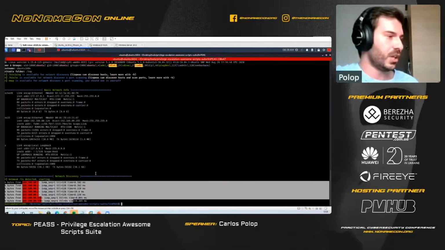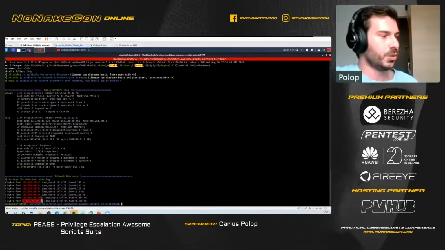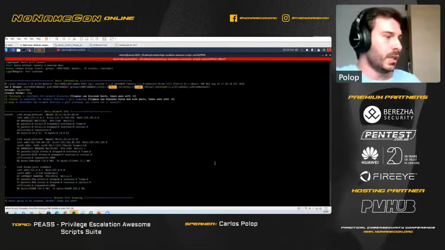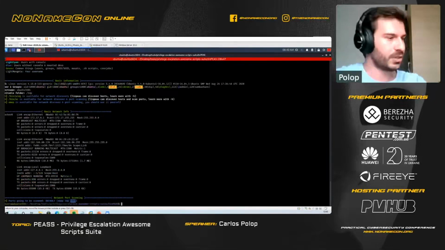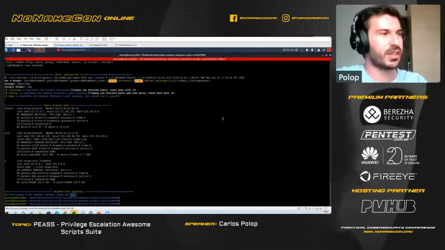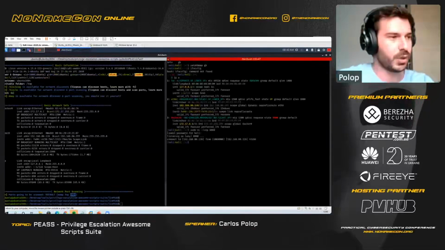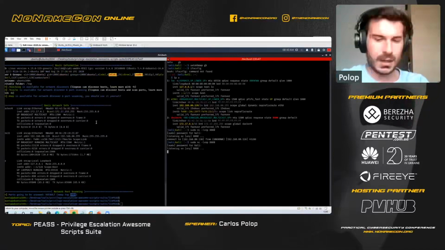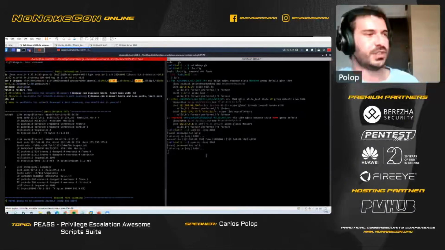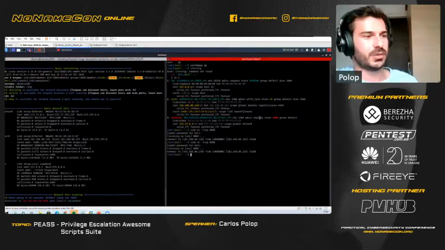And now we can say, hey, okay, this is kind of interesting. I want to know what is running here. So let's try to figure it out. And in order to do so, you can ask LinPeace to perform a port scan for you. This is going to perform an Nmap top 1000 port scan, but we are not going to discover anything because I'm not listening. So let's put something up. Let's see that this is actually working. I'm going to listen on port 8080, and I'm going to run this again, because this host is the machine that we are actually scanning.